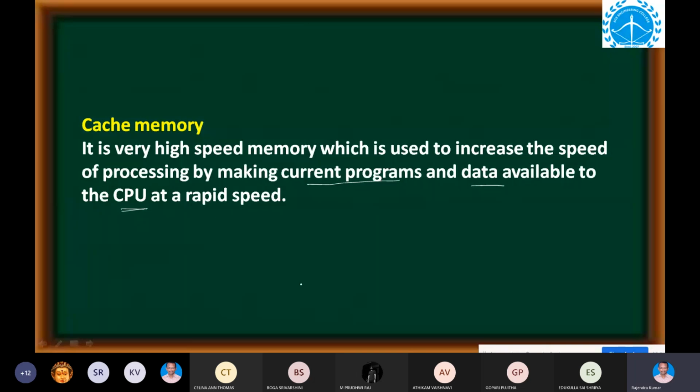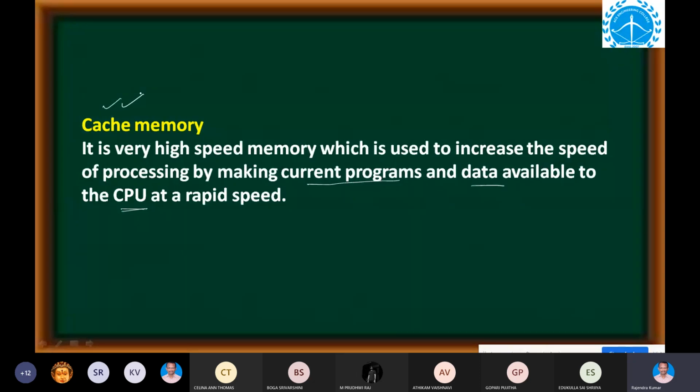When the CPU is performing any task, the data related to that task is available in the cache. While the CPU performs one task, the data or programs related to that particular task are in the cache memory.